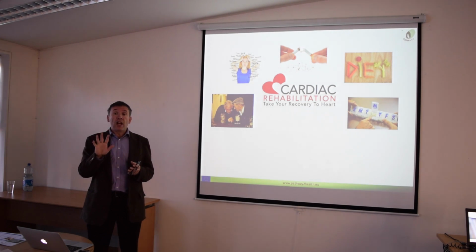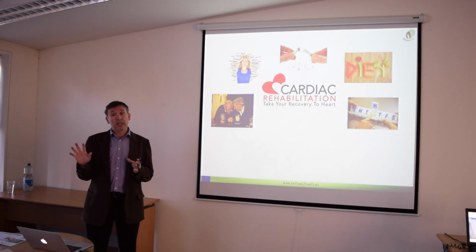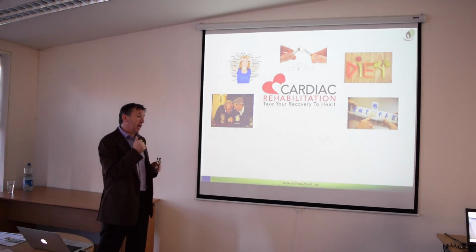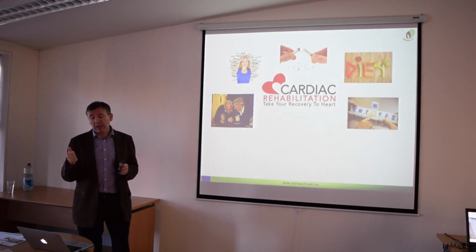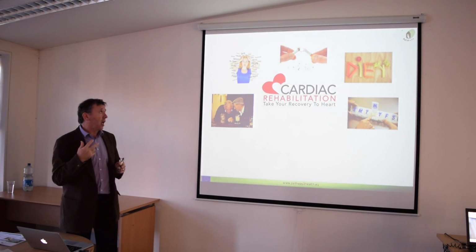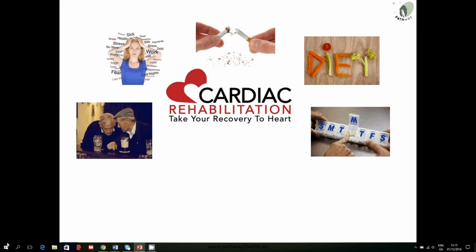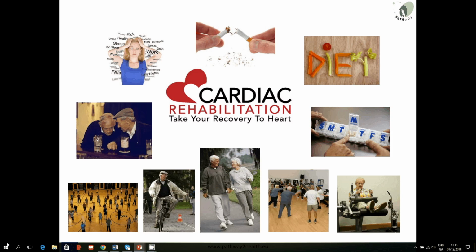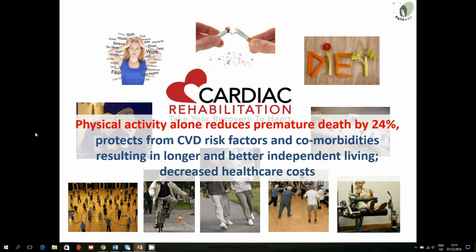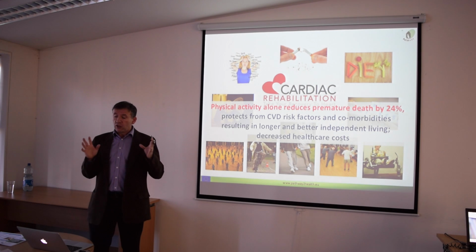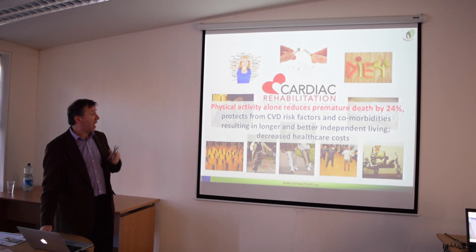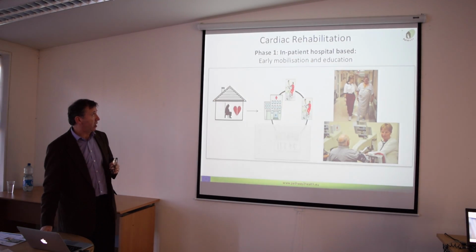Well, there are 5 or 6 elements to cardiac rehabilitation, from managing alcohol, stress management, smoking cessation, diet, and remembering to take medications. We do include all of these in Pathway, but the main focus is around physical activity and exercise. And the reason for this is that it can reduce the likelihood of premature deaths by almost 25%. Now that is huge as an intervention. The challenge that we have, though, is how many people make use of cardiac rehabilitation.